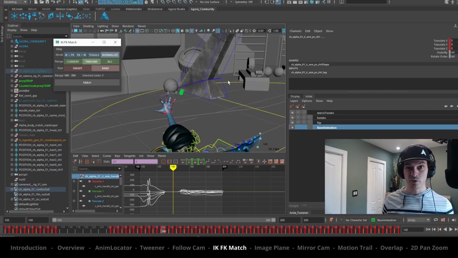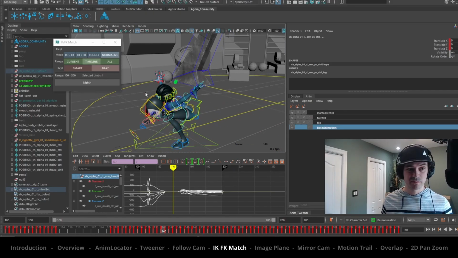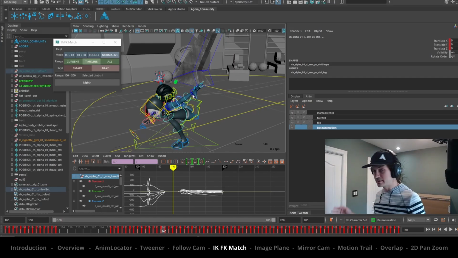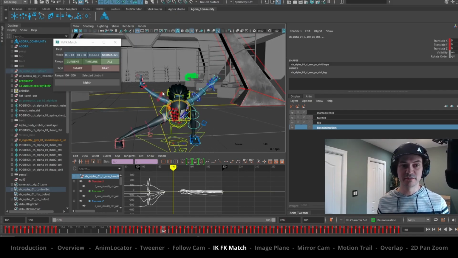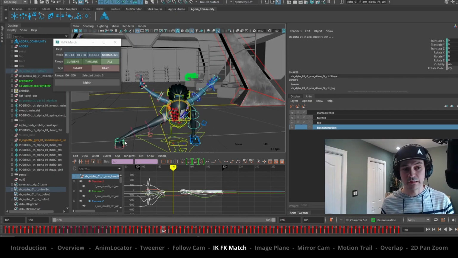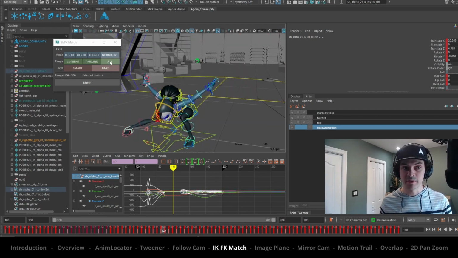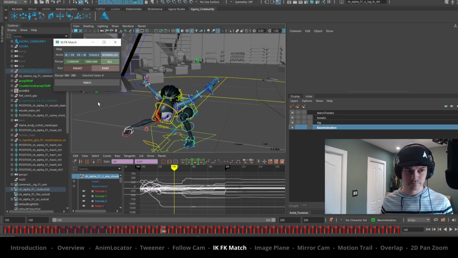What it will do is, if the current frame is FK, it will make sure that throughout the entire time range, I will do all now, it is the same. So there's no switch. So for example, if it's a long scene and you need to normalize all the IKFK match, well, you can select the 4 limbs, normalize, all, bake, click this, and you're sure that there's no IKFK switch anymore inside of your scene.